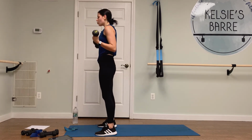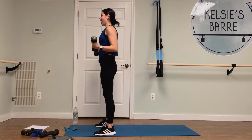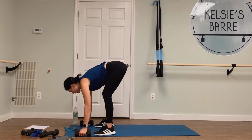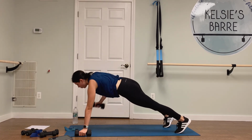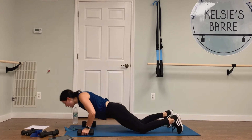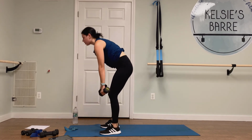1, 2, 3, 4, and 5. We deadlift it down, nice and slow. Knees touch down, step or hop back. And get row, right, left, push up, up, step or hop. Deadlift it up, this is gonna be our last one.